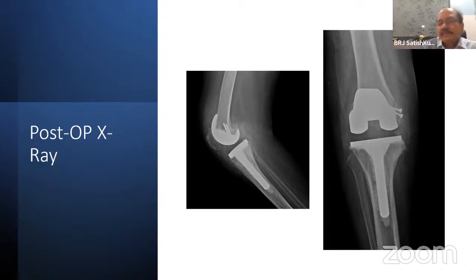No, it depends. Most of the time, this fragment gets pulled posteriorly, then the flexion gap gets opened up. It is very difficult to move the fragment only distally. Even though you say distal advancement, along with the distal advancement, there is some posterior advancement. We are not advancing, but actually it slides. Then the posterior gap becomes increased. Yeah, that's what happened. And do you fix the osteotomy in flexion, sir, or extension?